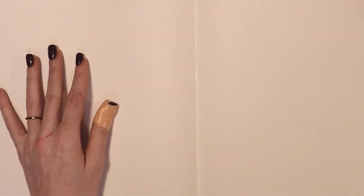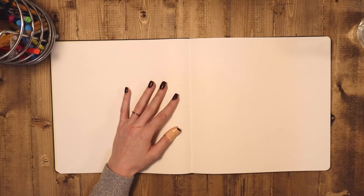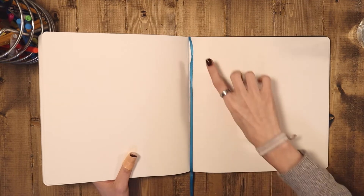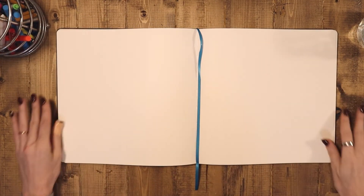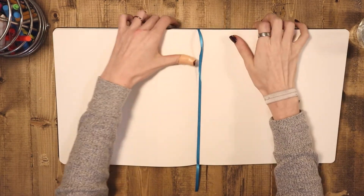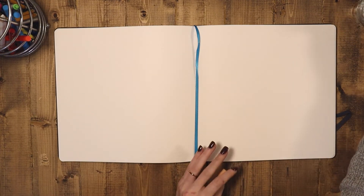You can see the stitching — it's actually stitched in very securely, with seven different spots sewn in there, which I think is pretty awesome. It does have a ribbon divider so you can keep track of where you're at, and it's a really pretty color. The sketchbook also lays completely flat — no hands holding it down. I'm sure as you work in it and it breaks in a bit more it'll lay even flatter. That is a very big pro for Elo, because a lot of sketchbooks don't do that and it's a big problem — when you're trying to draw and it's curving toward the spine, that's obviously not ideal.